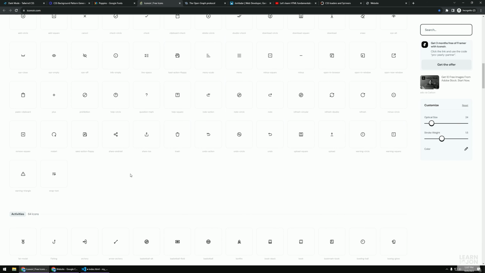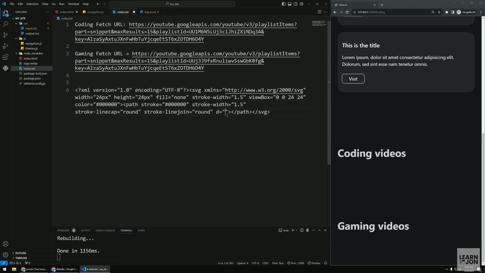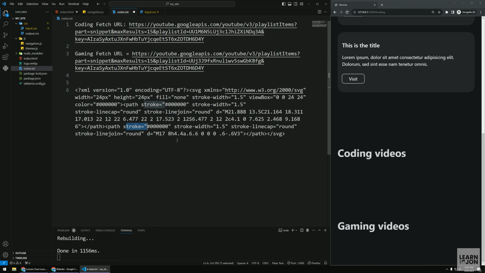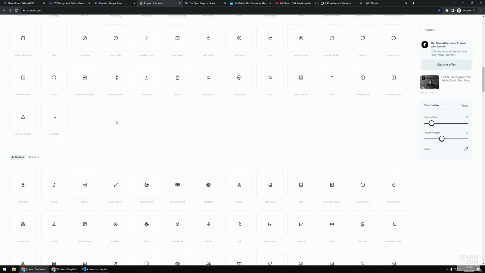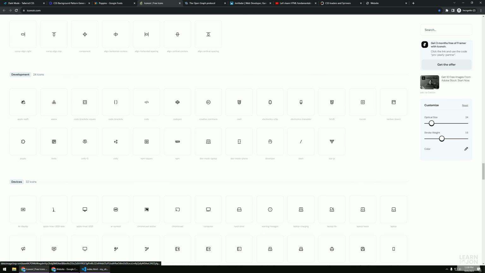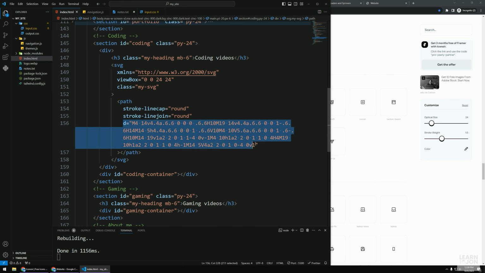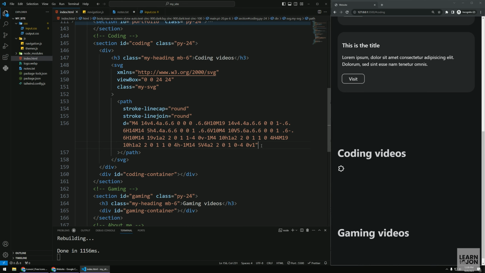So you could choose whichever you want. I will pick, I want this one. So just the one line. I don't want the things that have two paths. I don't know if this one has two paths. Okay, this one has two paths, which is kind of yucky. But let's see if I can find one without two paths. Okay, so I picked this puzzle piece and I bring it here. As you can see, it's a puzzle piece. And I only picked that one because it has one D attribute. I don't want the ones that have multiple paths because I want to keep it simple.